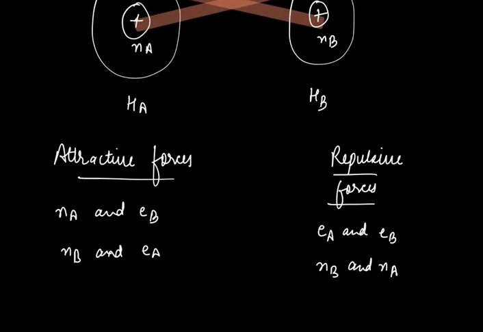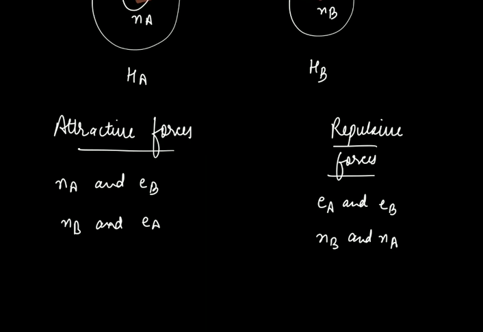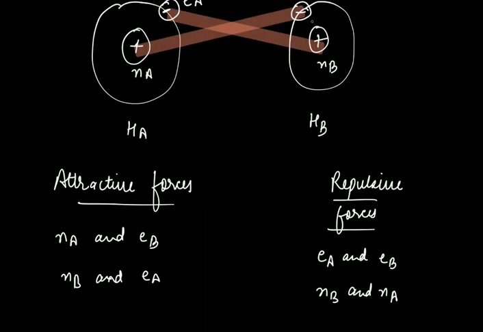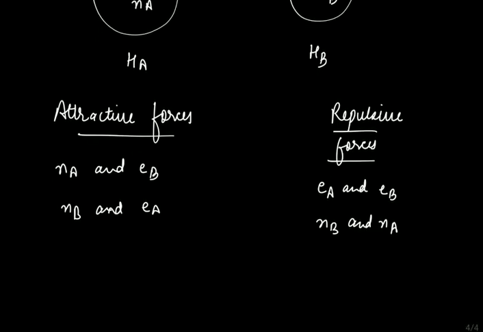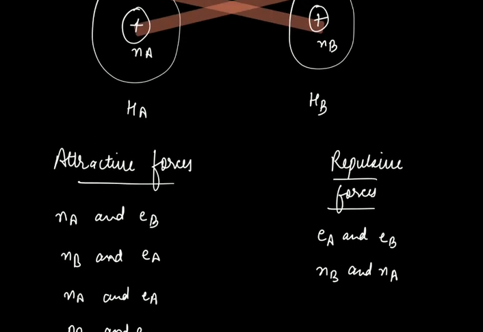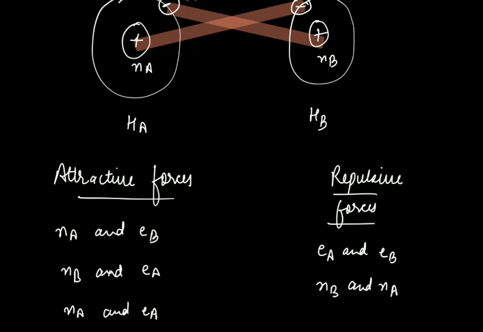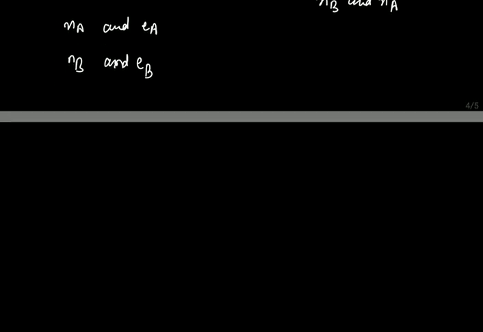So over here what we can understand is that Na and Ea, and two more attractive forces we can actually write between their own electrons: Na and Ea also has an attractive force, Nb and Eb also has attractive forces. So when these attractive forces balance the repulsive forces, that is the distance when bond formation happens. So how are they going to overlap? They are going to overlap like this.